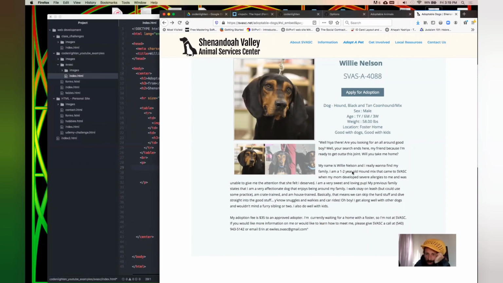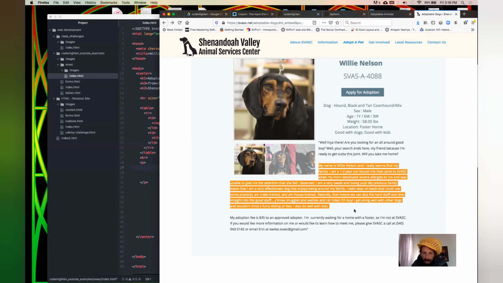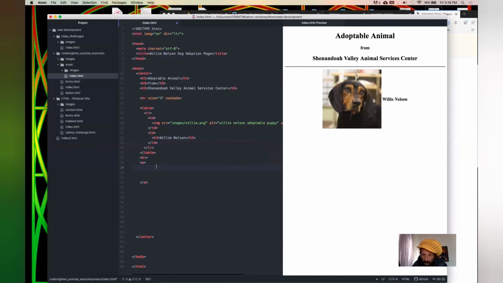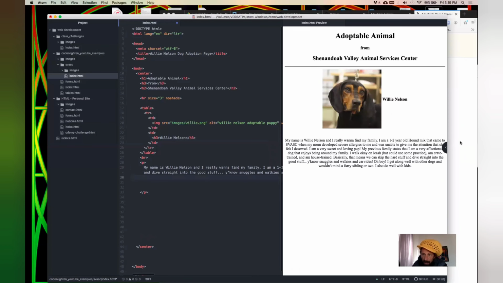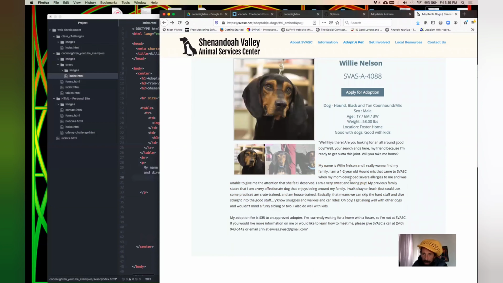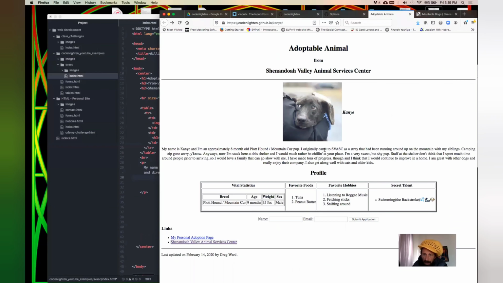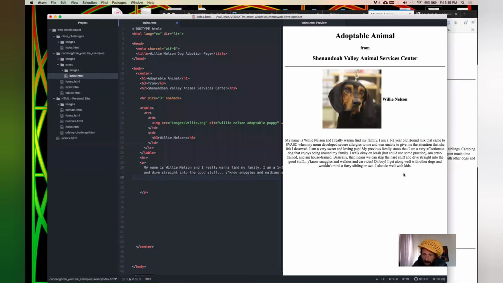And we'll go ahead and highlight all this, and we'll copy that and I'll paste it right here. Let's see how it looks. All right, not bad. It looks like they're about the same, right? All right, so we'll say that's good.